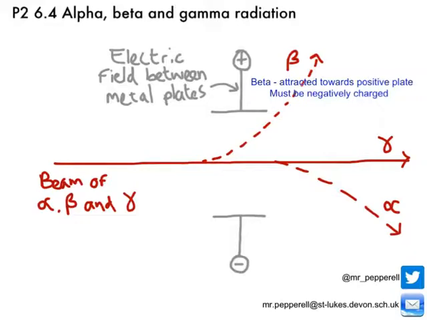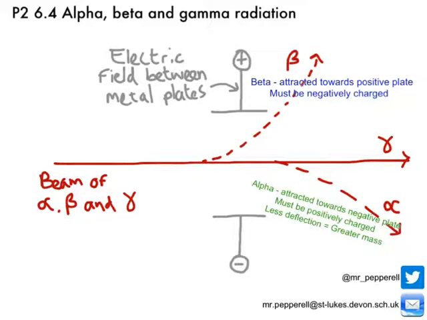So next, let's think about our alpha particle, and again, it's a case of opposites attract. The positively charged alpha particle has been attracted towards our negative plate down there. But this time the amount of deflection is different again. We see the beta particle being deflected there. We see the alpha particle not being deflected as greatly there.